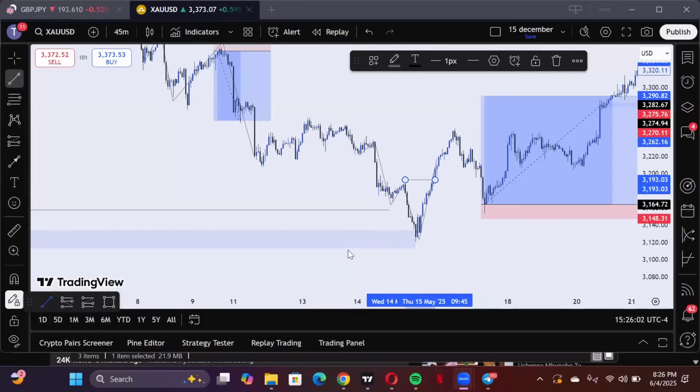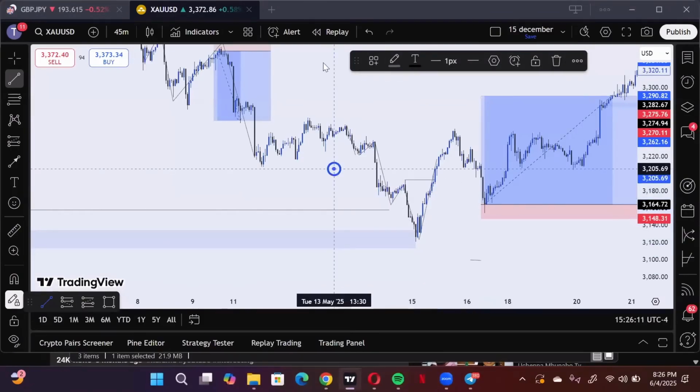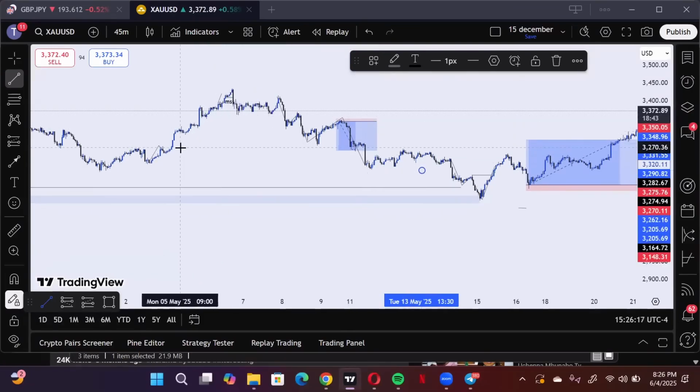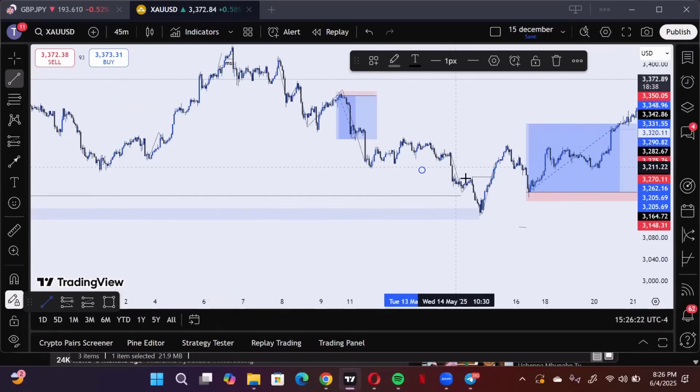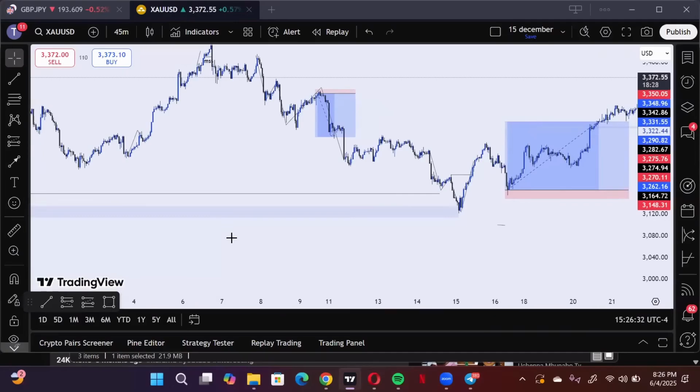Either you're looking for a way to join the reversal or you're looking for a way to join the continuation. So this is the real chart example of a market structure shift for the downside. And this one up here is for when it's on an uptrend and you get a structure shift to the downside. This one is for when it's on a downtrend and you get a structure shift towards the upside. So I gave the real chart example here. That is the one for trading what you call reversals.